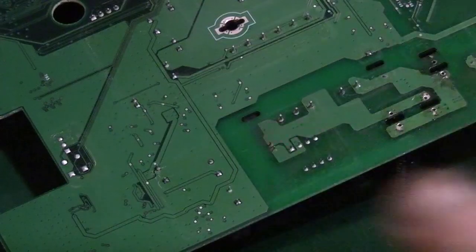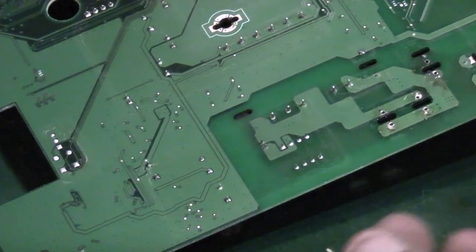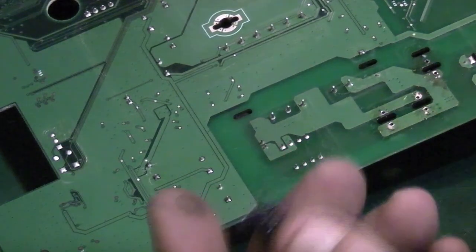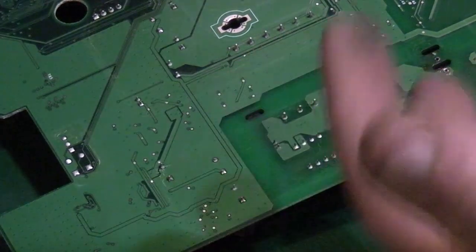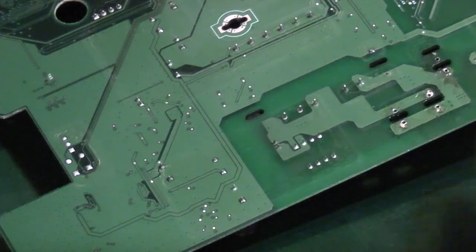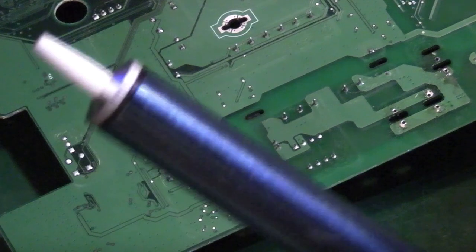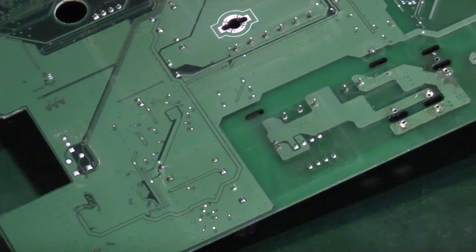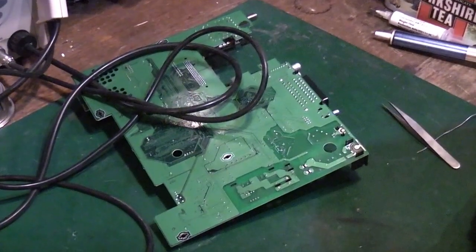There we go. You can see, just put that away a sec, it literally just dropped off the board. So even though this is a multi-layer board, with the right equipment, it's actually fairly easy to get components off like that. It is possible with a desoldering pump like that, but it's a lot harder, as you can see then. Let me get you zoomed out a little bit and get you up a little bit.